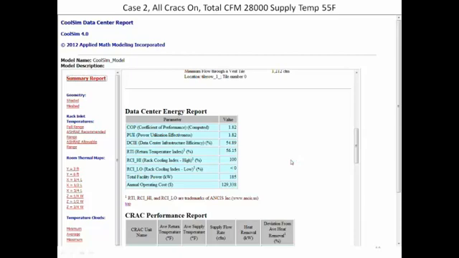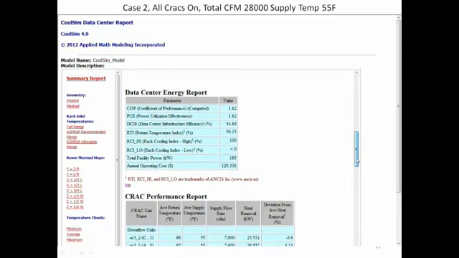RTI 56%. That means it's got well more than twice as much airflow as it needs. There are no racks that are too hot, so RCI high is again 100%. But RCI low is less than 0. Again, just terrible. And the annual operating cost with 4 CRACs on, we're estimating to be $129,000, based on the total facility power times the cost of electricity, again, 8 cents.